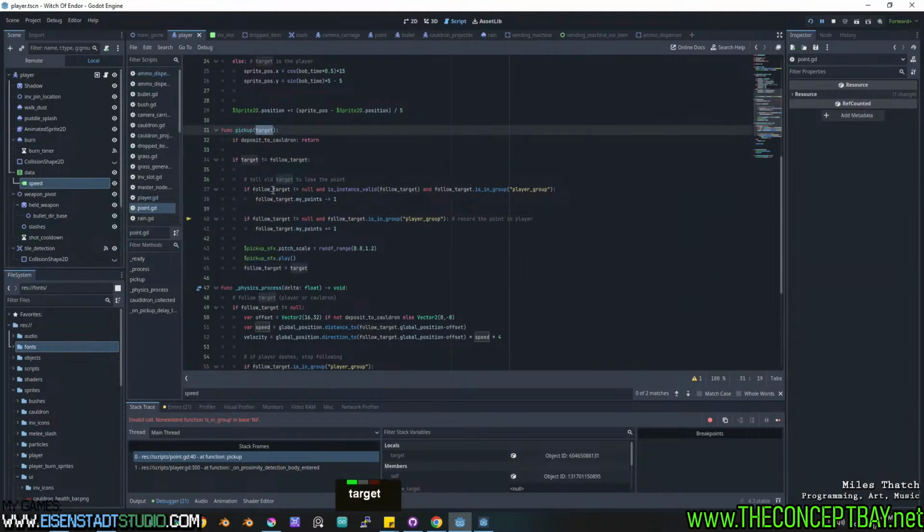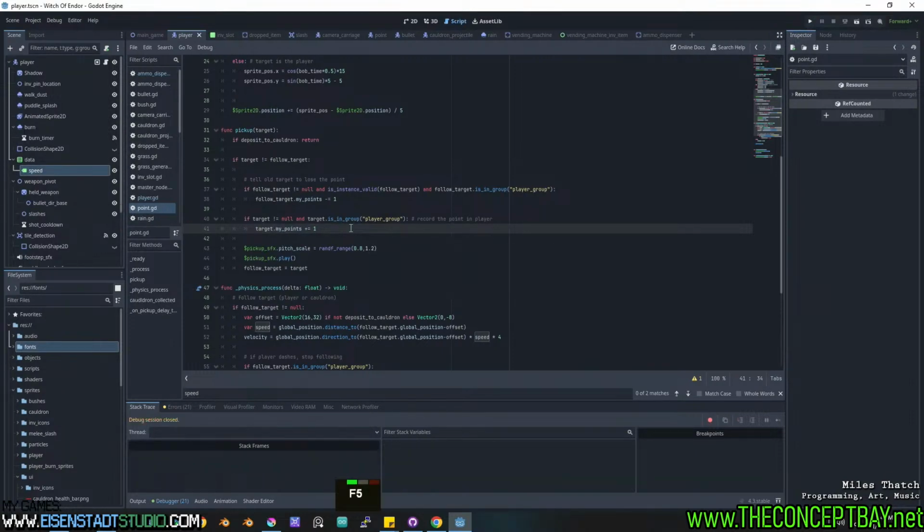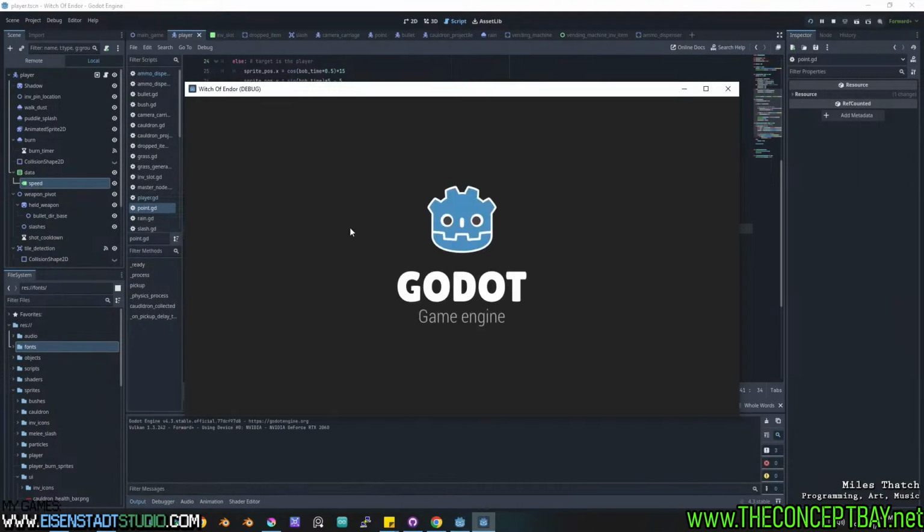Actually, no. Target is what we're supposed to be working with. No. This is for telling the old one. So the old one has to be not null. The one that has already been set. But this one is the new target. Yes. There we go. That's the difference.